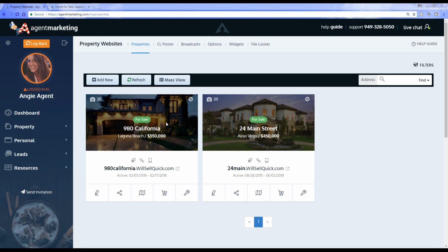So there was a question asking about the property brochures being listed on the property websites, but a version where the customer can't see the brochures. That's actually something the programmers are working on. I will get an ETA on that and find out when that will be done, but we're going to make it to where you can choose which property flyers are displayed, if any, on the property website, but then you'll have an option to print them directly from this screen here.